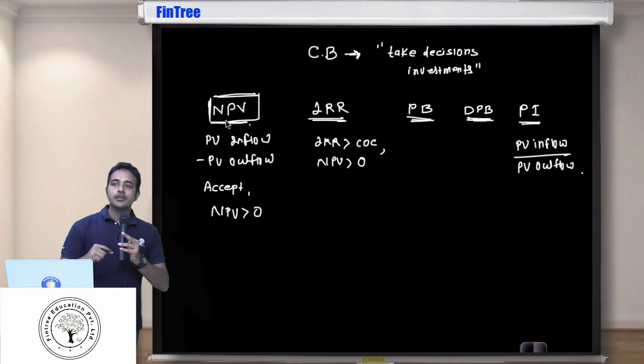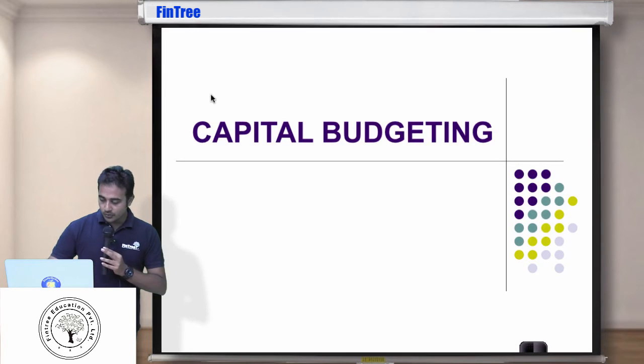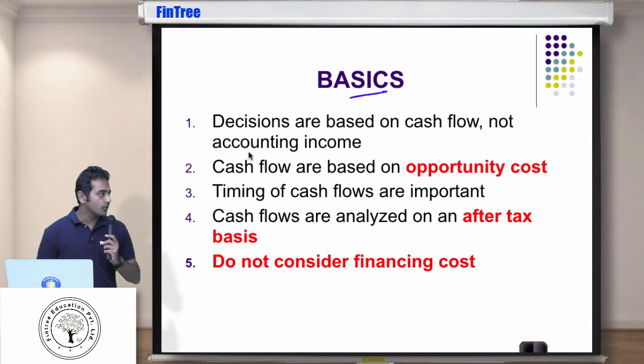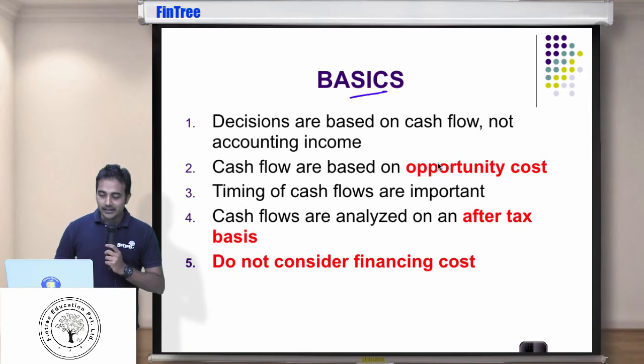Then they will say if you buy the machinery, it will increase your revenue by this amount, but it will also increase your cost by this amount. Which means your profits will increase, but your taxes will also increase. So you'll have to figure out what amount of cash flows is going to increase every year, and based on that do the NPV calculations. There are certain rules that they've given. These are those 5 rules. I want you to write them down; they're a repetition of level 1, but we get to apply them now at level 2.